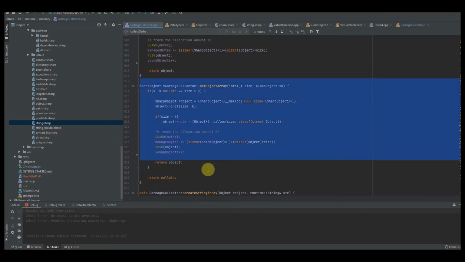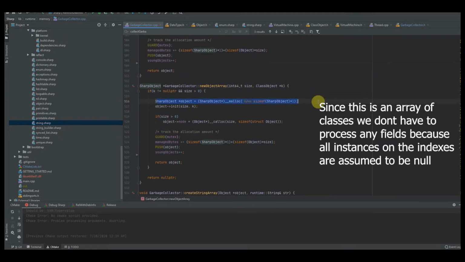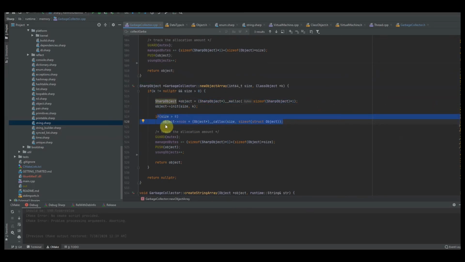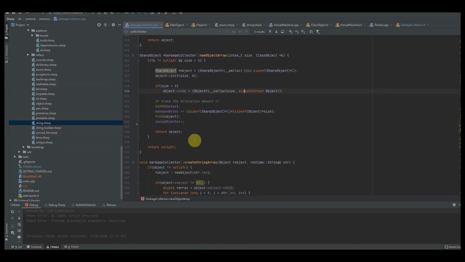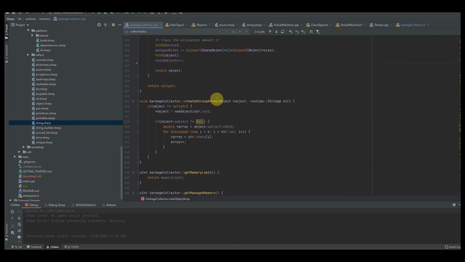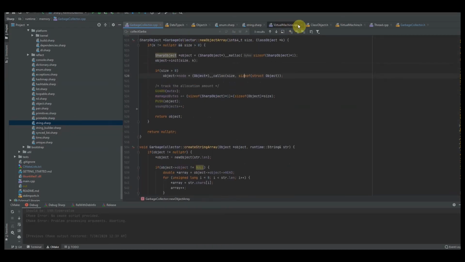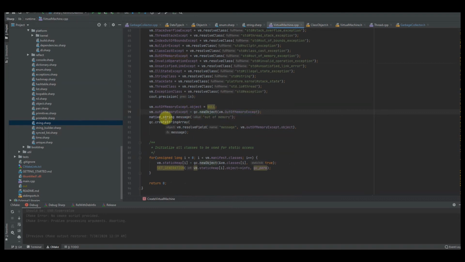Now, if we want to create an array of classes, however, then we basically want to assign that object here, initialize it as a class with the size, and then check to see if the size is greater than 1, update the node, and then push this on to the memory. So that's going to be pretty much how we allocate memory in the actual programming language. So if I go back, where were we? So go back here. And then, that's pretty much it.